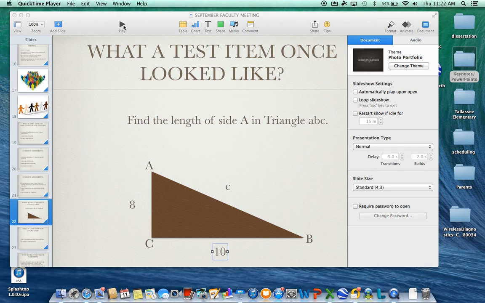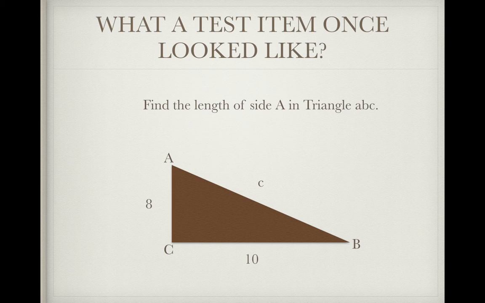Now, we're going to take a look at a PowerPoint and discuss what a test item might have once looked like. When we were in school, we might have seen a problem such as this, which involves the Pythagorean theorem, which is on the course of study for 8th grade. And the problem might have said something like this.